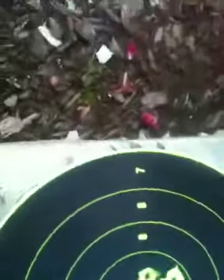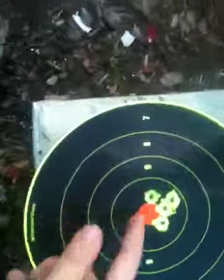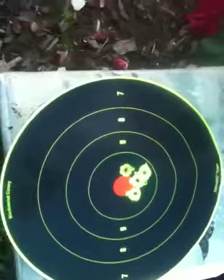So let's see here. My first shot, second shot, third shot, and fourth shot. I could have done better. I haven't cleaned my gun in a few days, or in a little while. Those pellets have been rained on, but that's pretty good at 20 yards with the Trail.